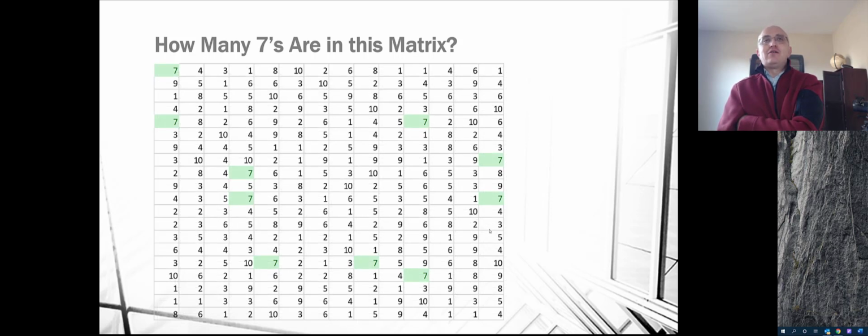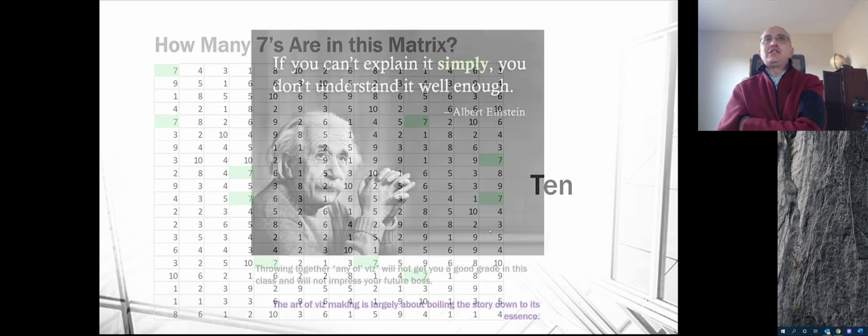But what if we did this? What if we just simply used like conditional formatting and we highlighted them? Do you see how it makes things pop in our mind? Our visual sense can actually be leveraged to get information out of this matrix, to answer a question. And that's a very simple question. But that's the power of data visualization, is we're just visual people. We're visual creatures. There's information that we can communicate visually better than in tables or verbally. And so that's the power of data visualization.